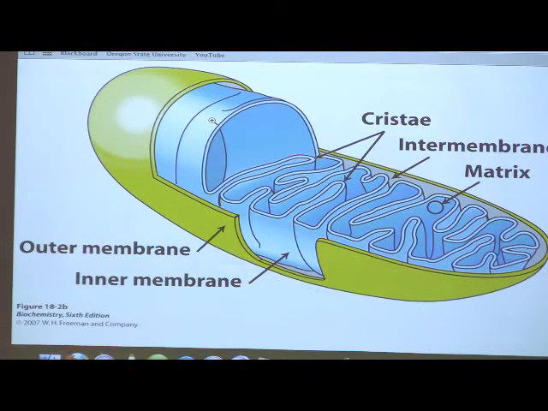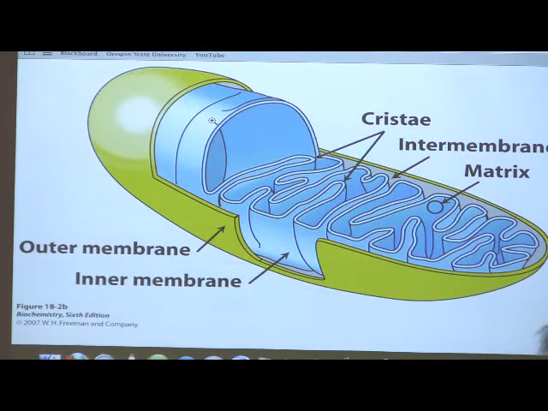The inner mitochondrial membrane is impermeable to virtually everything except for oxygen, water, carbon dioxide, and carbon monoxide, just like a regular membrane. Those four things can readily move across the inner mitochondrial membrane. Things as small as a single proton cannot. The inner mitochondrial membrane is impermeable to protons. Yes, ma'am? The four things that do make it across are water, oxygen, carbon monoxide, and carbon dioxide. They all readily move across the mitochondrial membrane. Protons do not, and most everything else does not. Is water moving through pores, or is it actually moving through the lipid? Water can move through lipid bilayers quite easily. It's surprising, but it can.